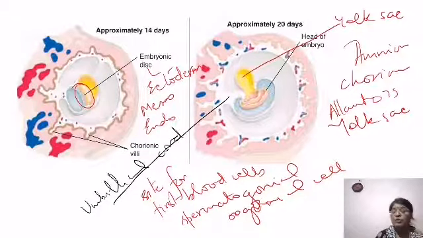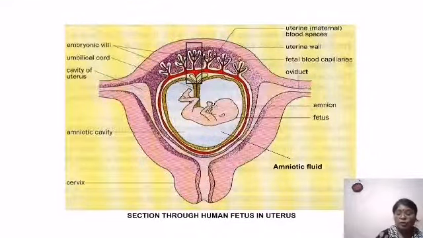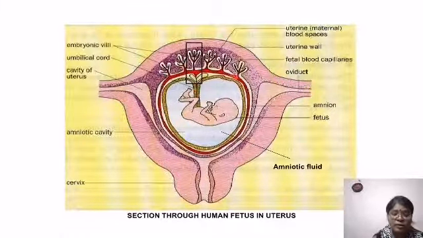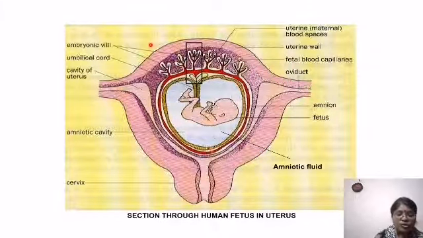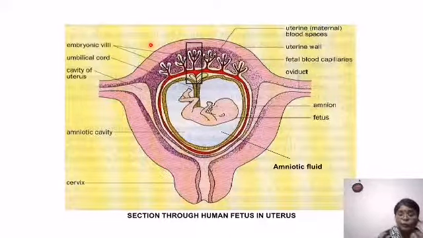They have this amniotic sac which is filled with a fluid. And this fluid has a lot of roles, as you can see here in this diagram. Let's look here. This outer layer is your amniotic sac, which is filled with fluid. It helps the baby to float in that fluid.